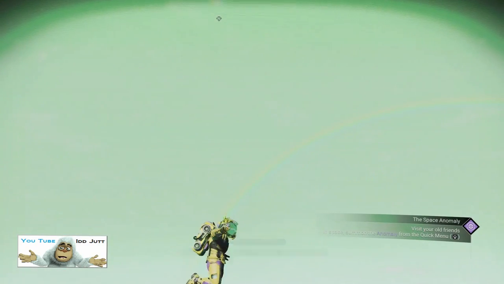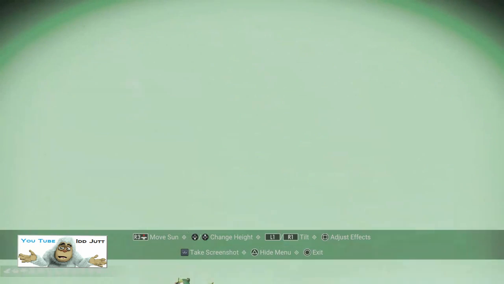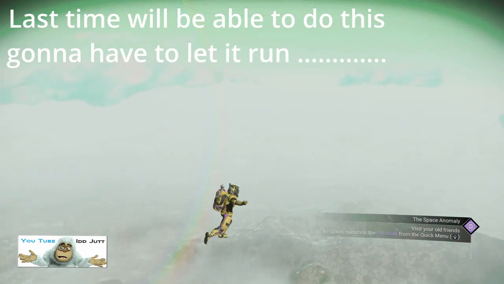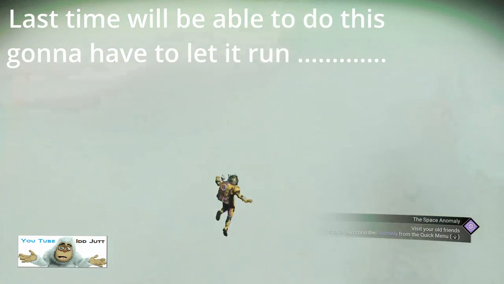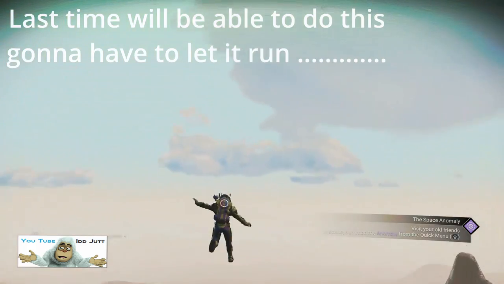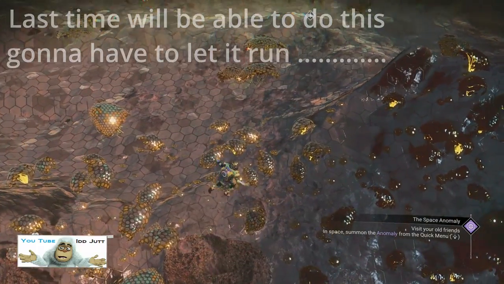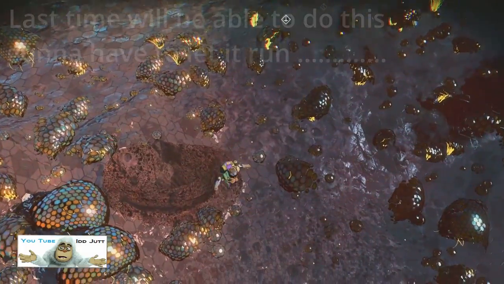But we can stop dropping. The ship's far too far away now. But let's just get down to the floor and see what happens. Where's the clouds? It's miles down. Oh, blimey. Okay, here we go. Ground coming up.